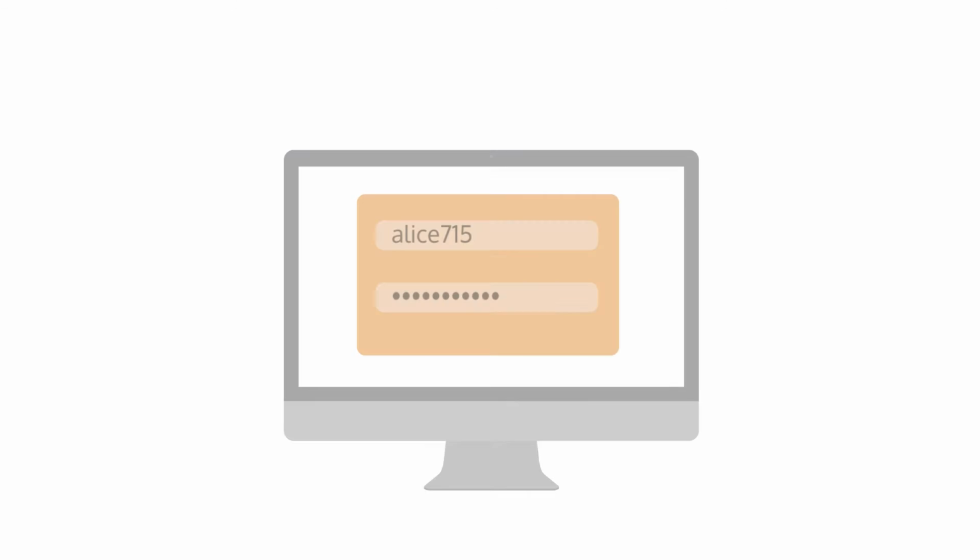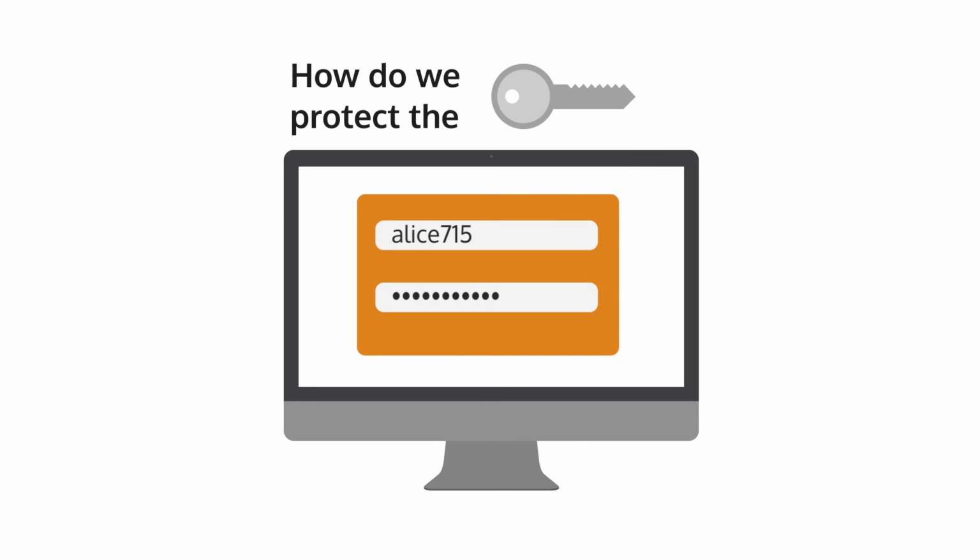But wait, if the private key keeps our things safe, then how do we protect the private key itself? This is where the proof of work comes in, and answers why we encrypt the private key with the proof of work, keeping our accounts secure and our users happy.